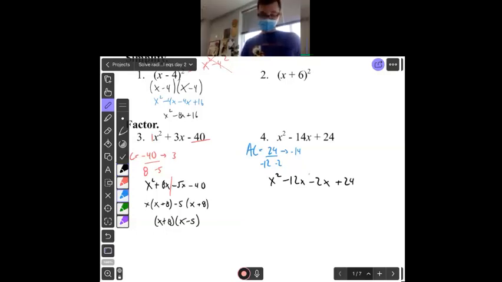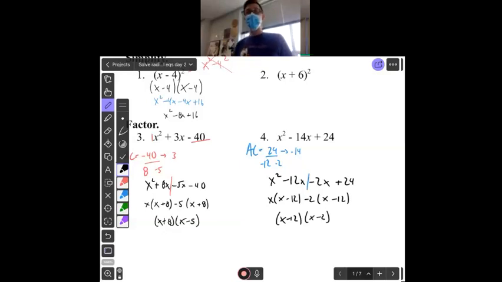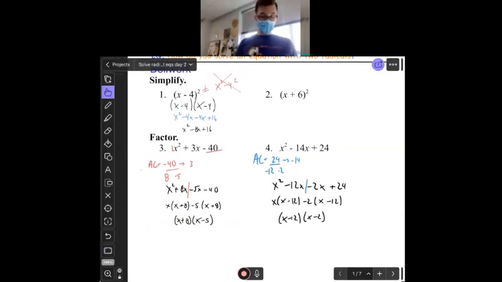Break it. We can do GCFs. So x times x minus 12. And the next two have a 2 in them, but it needs to be a -2. -2 times x and -2 times -12. Check to see that those are the same. They are, so then we can move on. X minus 12 and x minus 2. Okay. We're going to be doing factoring today. We're going to be doing this expansion of the binomial today. Okay? Something you just need to be on board with. Skills that aren't going away.